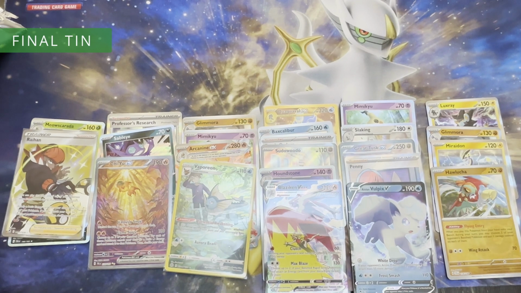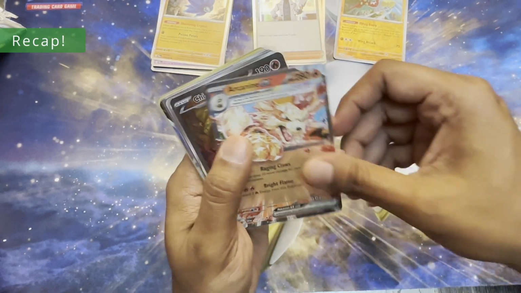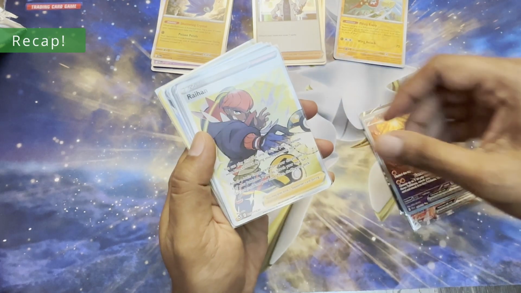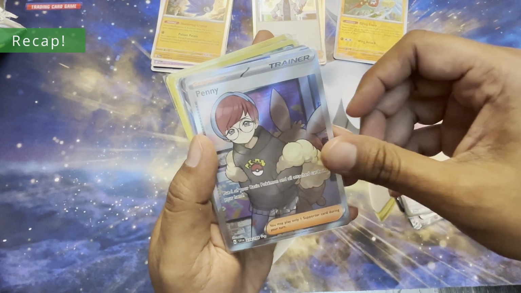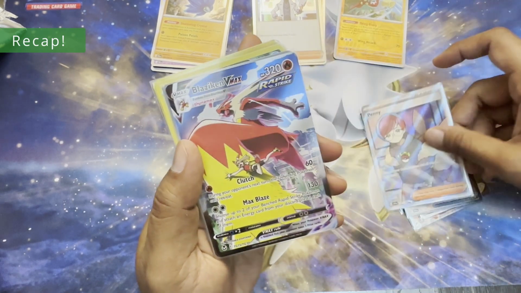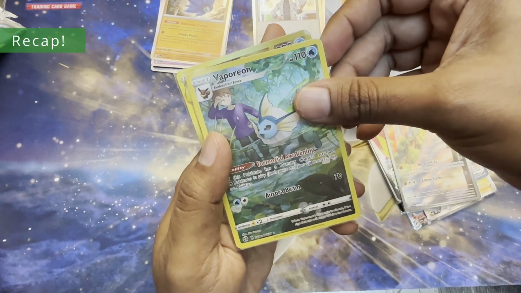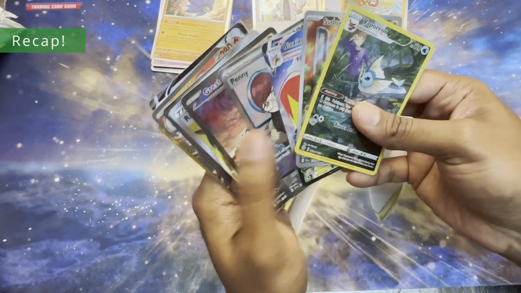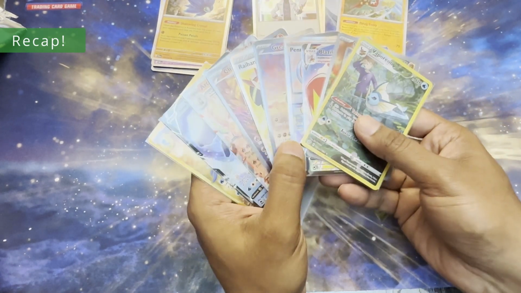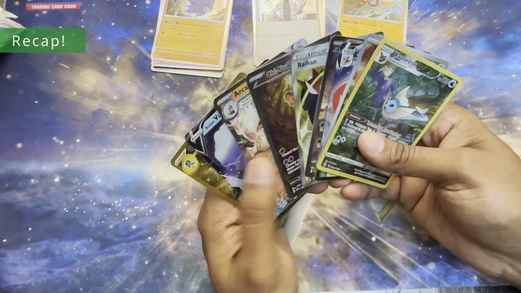So let's take a quick summary right after a bit. Alright, so these are our hits. Alolan Vulpix V, Arcanine EX Terra, Chi-Yu EX Special Illustration Rare, Raihan Trainer Gallery, Great Tusk EX Special Illustration Rare, Penny Full Art, Blaziken VMAX Trainer Gallery, Sudowoodo Illustration Rare, Vaporeon Trainer Gallery, Quaquaval EX Hyper Rare Gold. Okay, so that's 10 hits from 30 packs. Not bad. But I'd love to see maybe a couple more. Because of the promise of some of the packs involved.